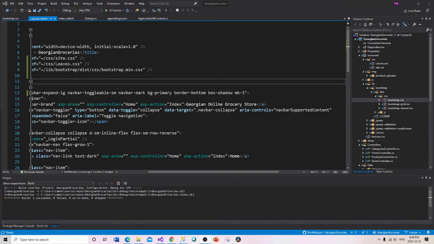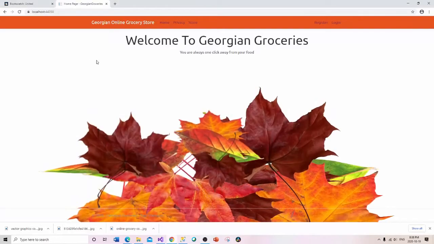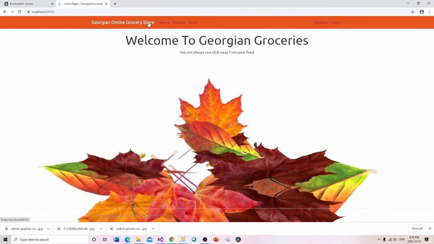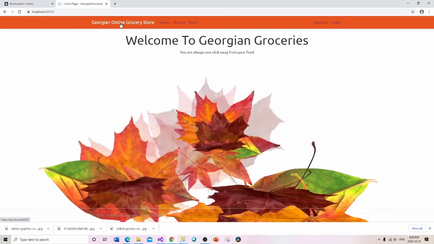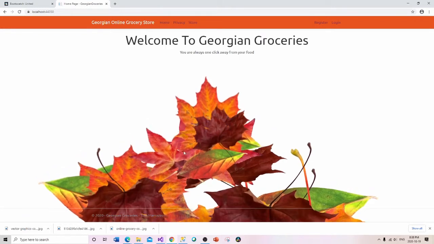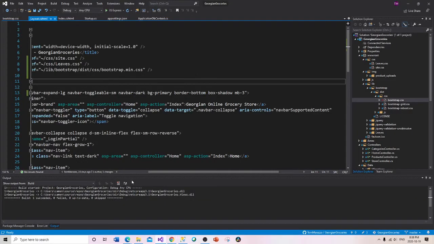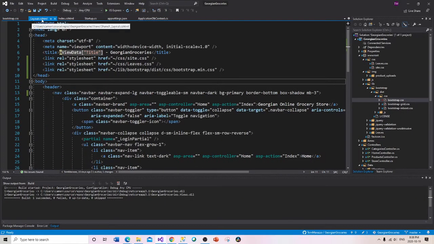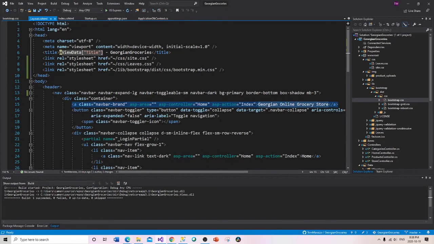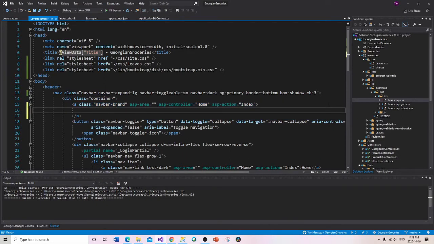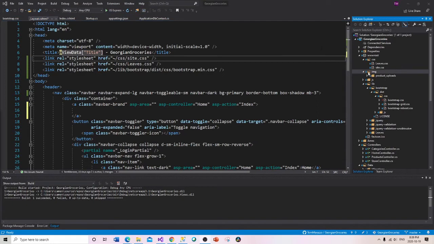There is one other thing that I'd like to do with this website. I'd like to replace this Georgian online grocery store with an image tag instead. I've looked around and found some images online. I don't know which one I'm going to use, but I'm going to have a look. To do that, I need to be back in my layout again, and I have to replace this with an image tag. So I'm going to take this here out and hit the enter key. And what I need to do is go to my image folder here.